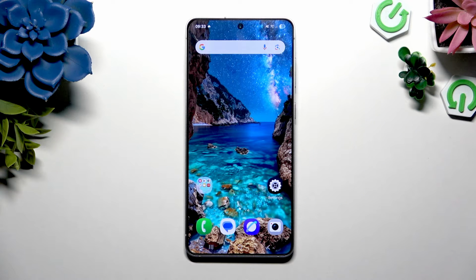In front of me is Samsung Galaxy S25 Edge, and today I would like to show you how you can use one-handed mode.